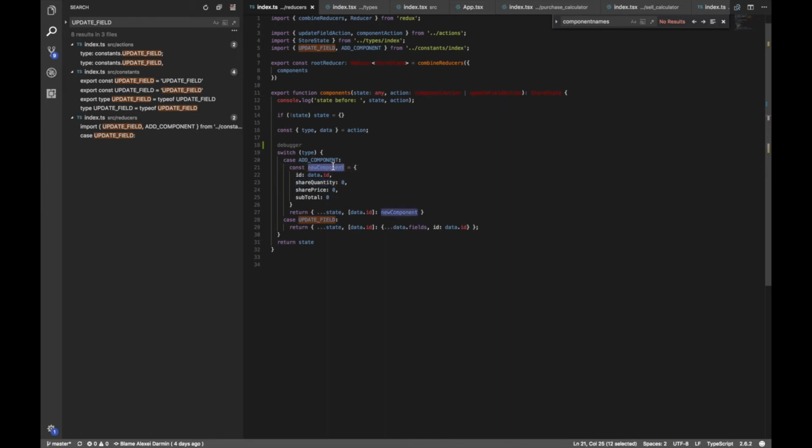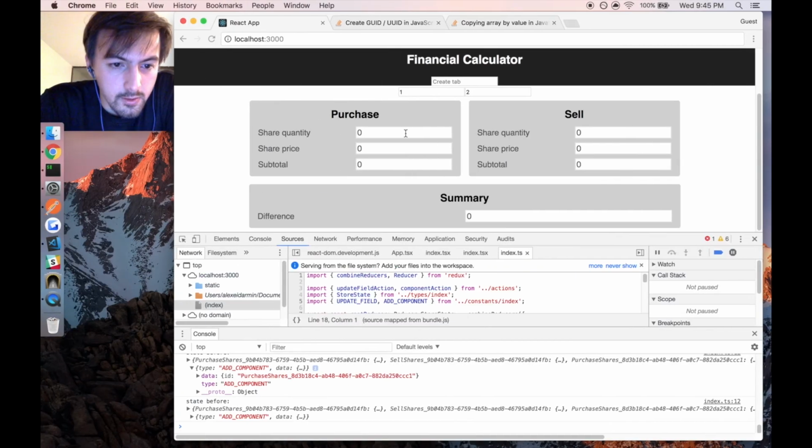Like, yeah, I could change this, but it should not even be calling new component to begin with.